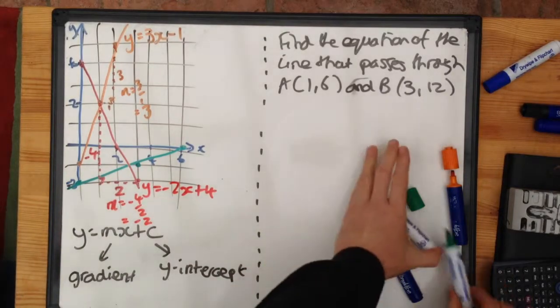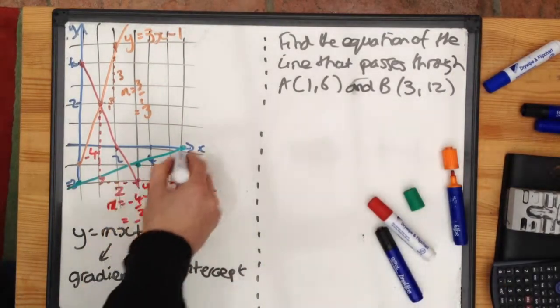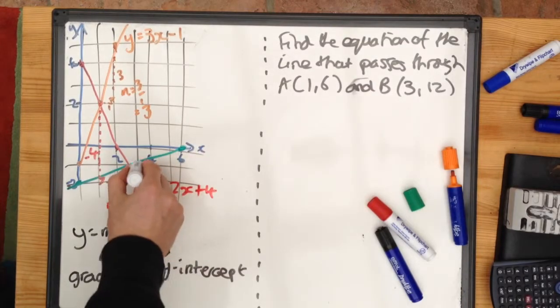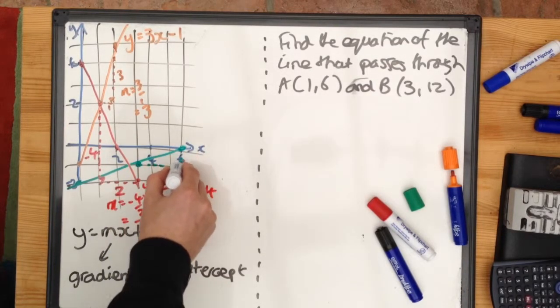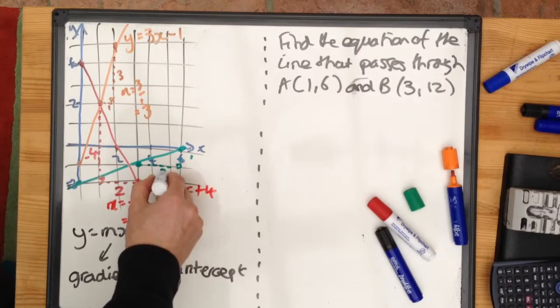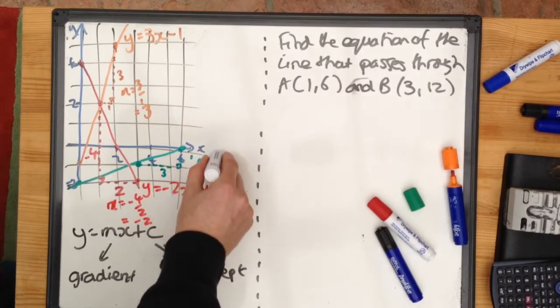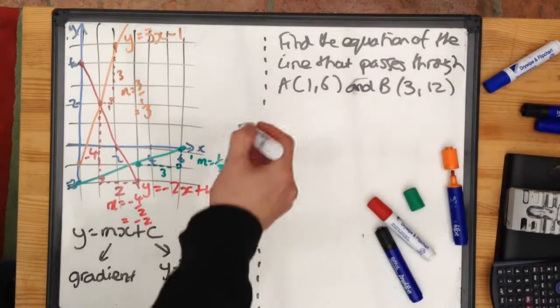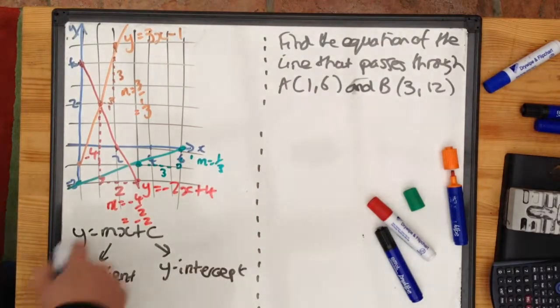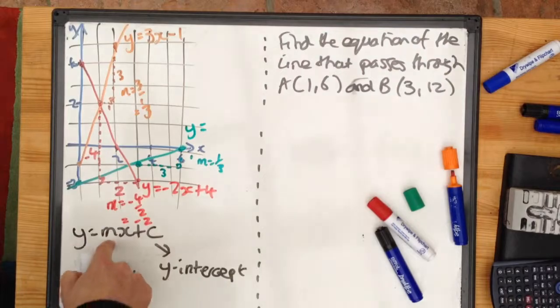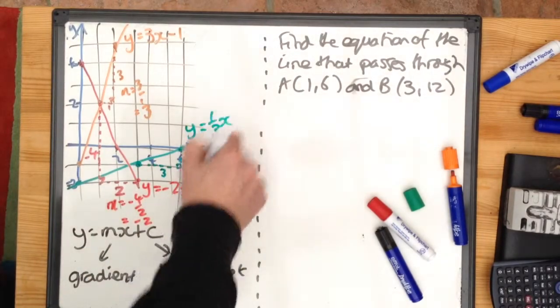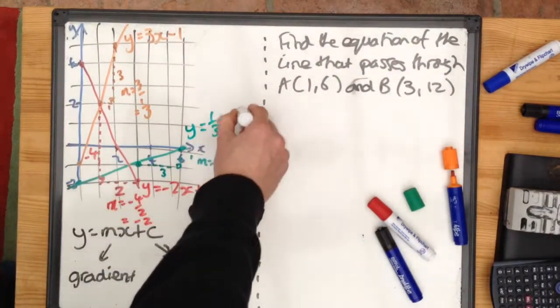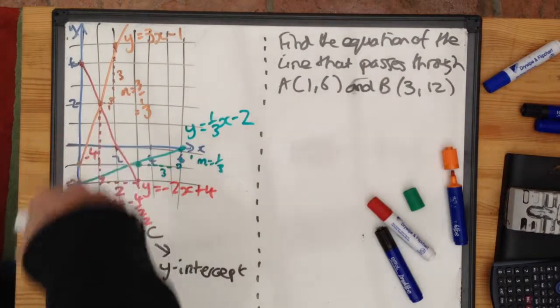Finally, my green line, again, looking at these 2 points here and here, there's my vertical and horizontal distances there, so 1 and 3. So the gradient of this one is 1 over 3. I just leave it as a third. You could work that as a decimal, but it's untidy. Leave it as a third. So our equation is y is equal to m, 1/3, x, and c this time is -2. So that is the equation of each of those 3 lines.